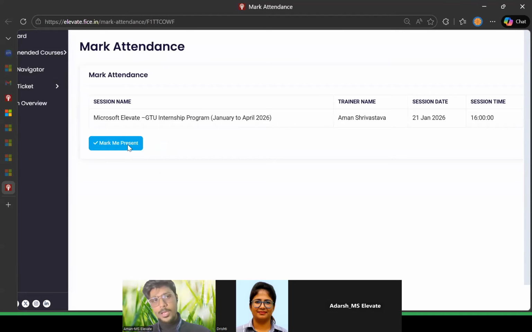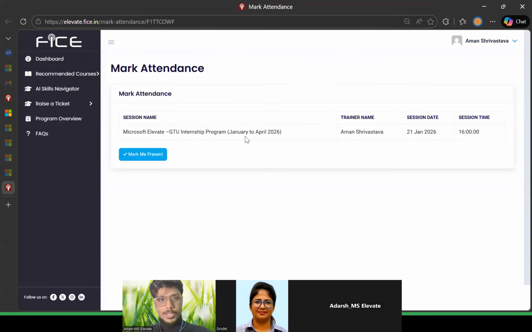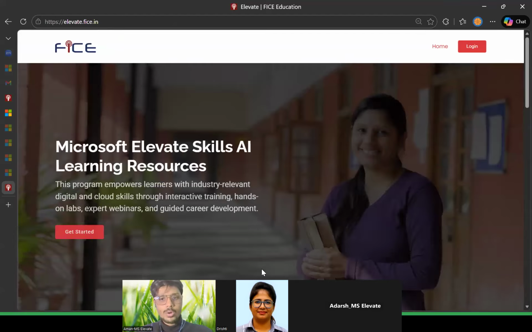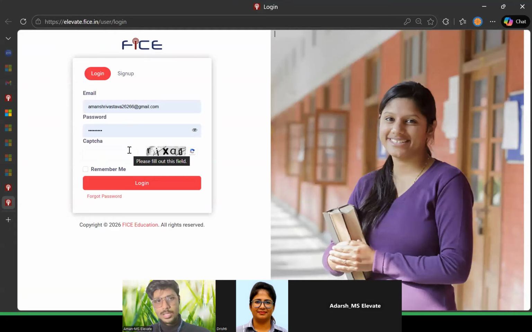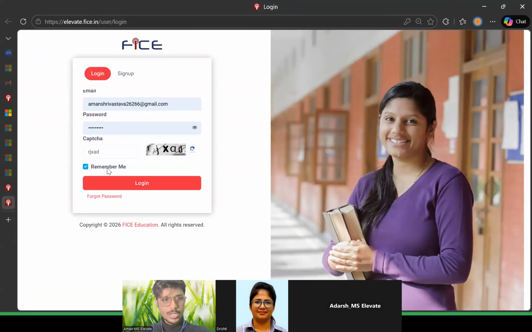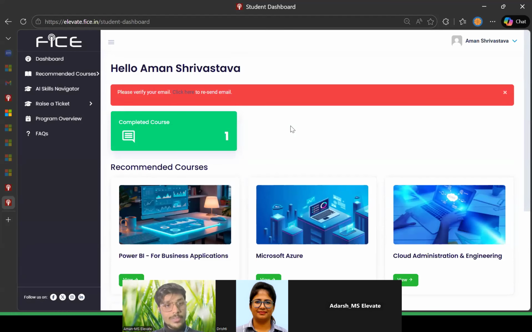That's it. So it will only work for the people who have registered on MS Elevate LMS. Okay. Just suppose I am not having the ID, suppose I log out and again I click, it will ask me to register or to log in with a password. So in that case, I need to give the login password first, then click on remember me and then log in. Then it will not come directly, which means again I have to click on the link.